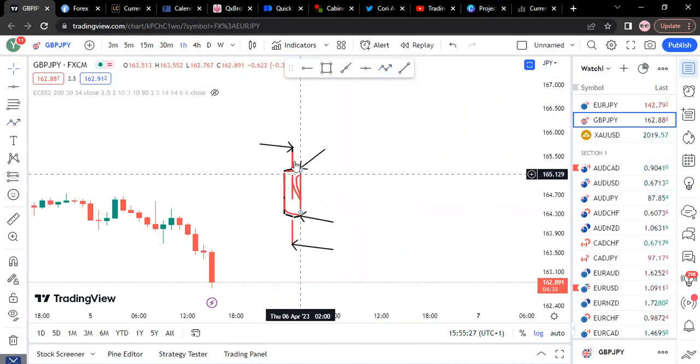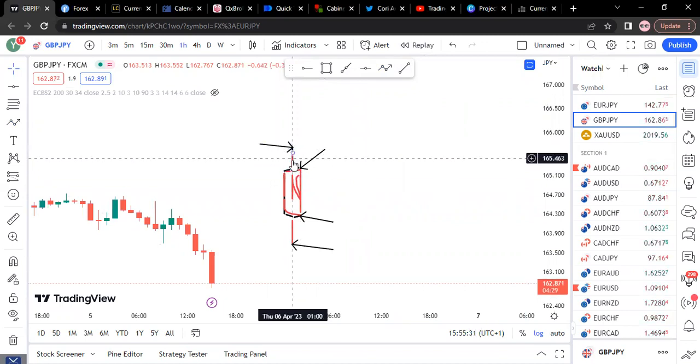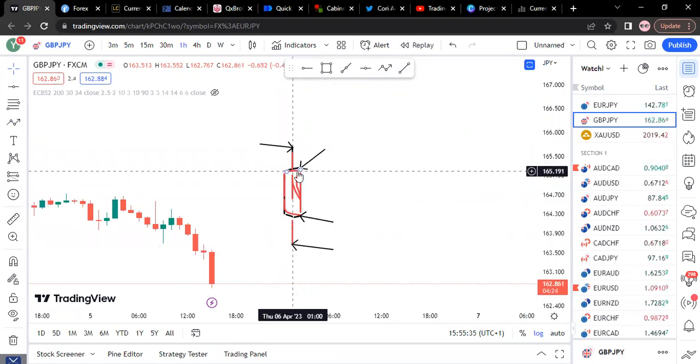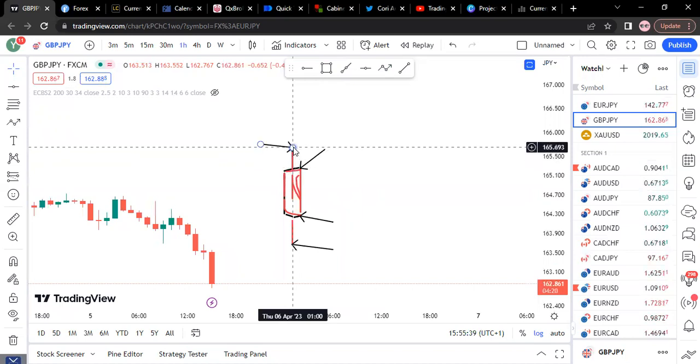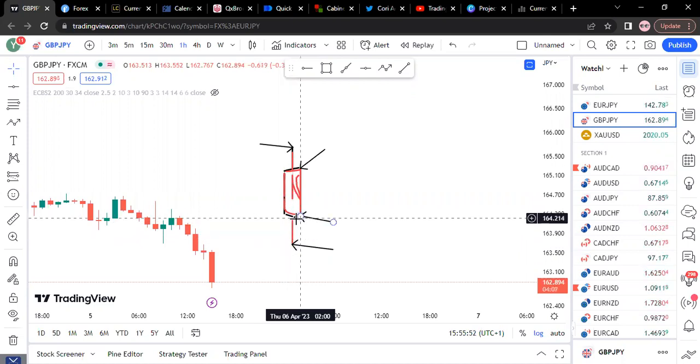So at this point, it was a drag between buyers and sellers. Buyers took it all to this place. Then sellers pulled it back and took it down to this place. Meanwhile, the market actually opened at this place. But when it opened here, buyers took it to this place. But sellers came and gained momentum over the buyers and took it down to this place. And at some point, buyers came again and picked the market up to this place. And the market now closed here.